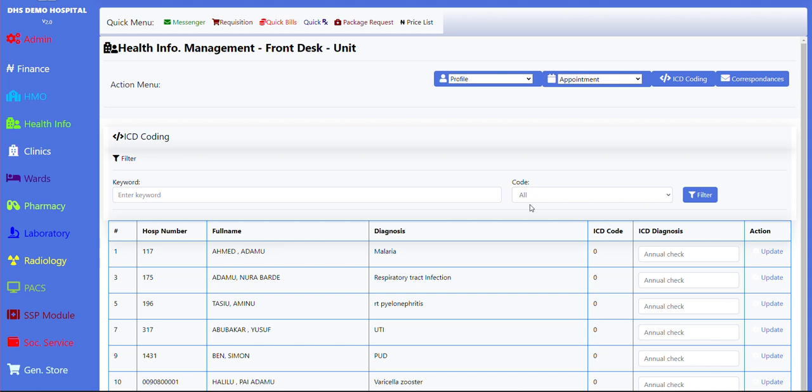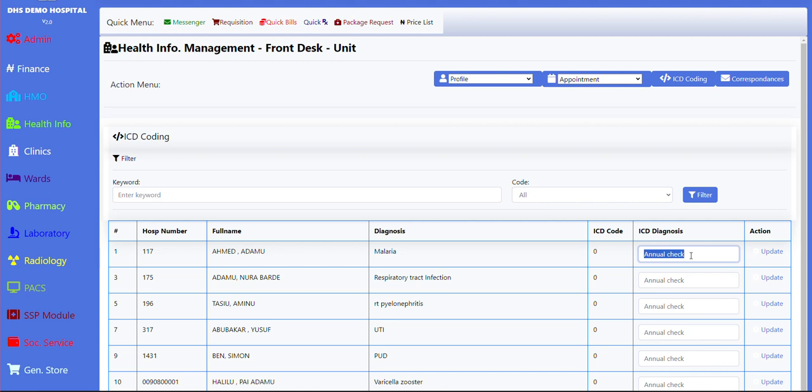But if the system did not do that, maybe because the information given by the doctor is not sufficient, or the doctor ignored the ICD provisions and used his own specifications, in that case you need to manually update that diagnosis so that it tallies with the provisions of the ICD, the International Code of Disease.